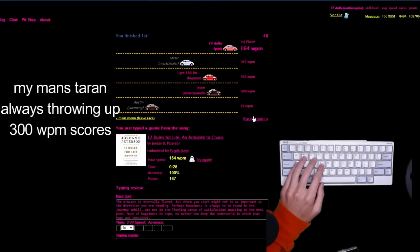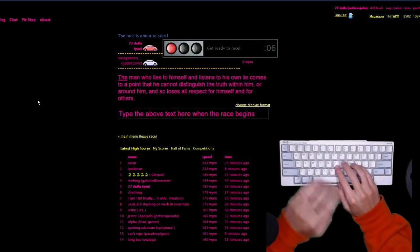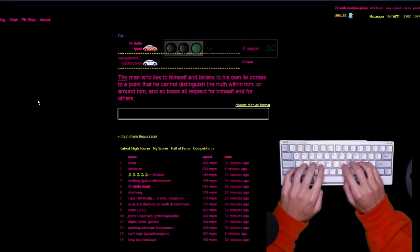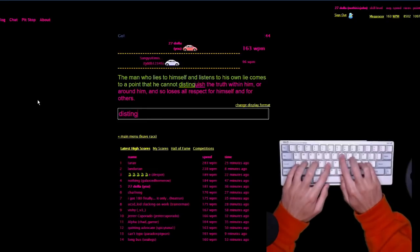When you do make mistakes, a lot of the time it's faster to delete the whole word by pressing Ctrl backspace, so make sure you know when to delete the whole word and when to just delete a couple letters normally. I personally shoot to have 99% accuracy on TypeRacer, but you should set your own goal and just try to gradually improve it.